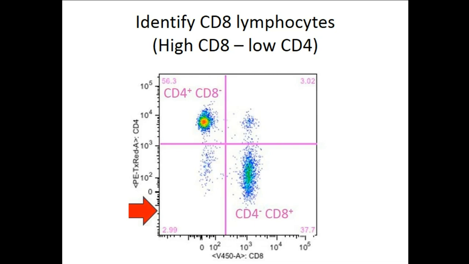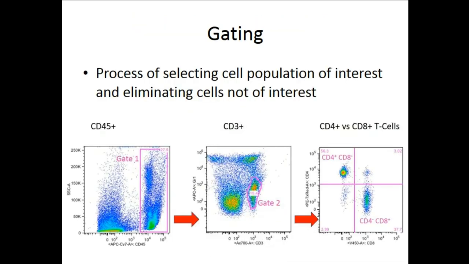And what enabled this user to do this was the use of antibodies directed against receptors with fluorochromes attached. And each target or each receptor that they were interested in had a fluorochrome of a different color. So that's the concept of gating. Again, you'll be expected to convey your understanding of the process of gating.